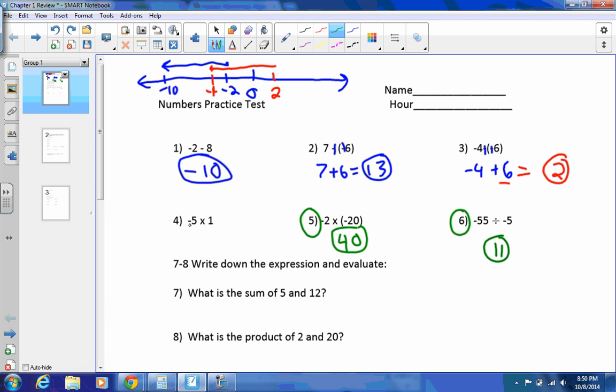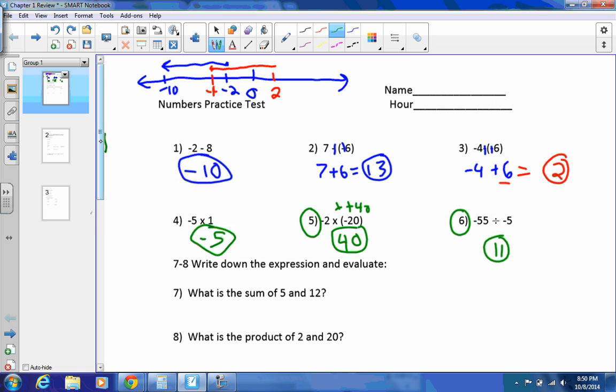It's different when you have one negative and one positive, then the answer is going to be a negative. Because it's like you're saying 5 times 1, which is 5, and you still have that one negative out in front. If you look over here, this would be like 2 times 20, which is 40. And there's two negatives, and we know from adding and subtracting, when there's two negatives next to each other, you make them both into positives. So that's how you get the positive 40 there. But this stays as a negative.